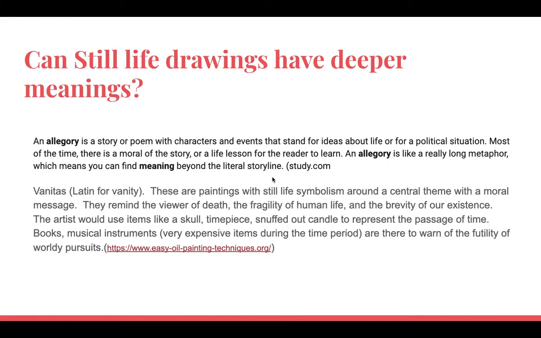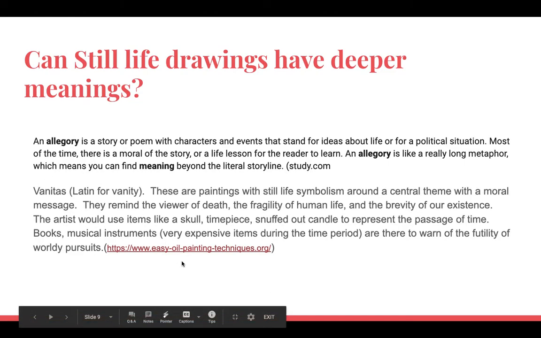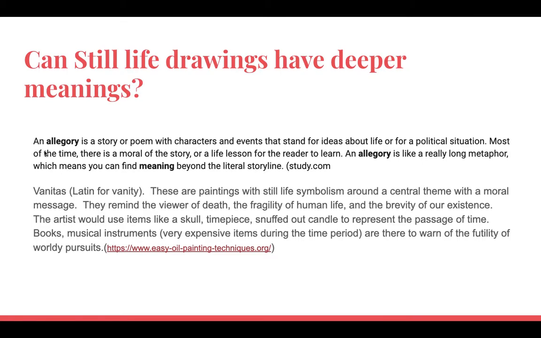So, can still life drawings have deeper meanings? The answer is yes, and a lot of the time, they're an allegory. So an allegory is a story or poem with characters or events that stand for ideas about life or a political situation. Most of the time there's a moral of the story or a life lesson for the reader to learn. An allegory is like a really long metaphor, which means you can find meaning beyond the literal storyline.